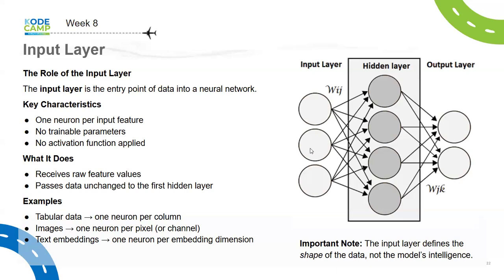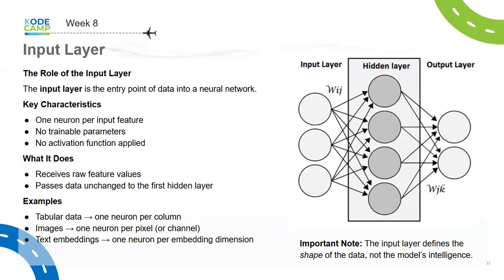Its job is just to pass input from the features in your data set into the entire neural network, okay? So it will receive those raw feature values, and it will pass the data unchanged to the first hidden layer. In fact, in some situations, you find that you don't really need an input layer at all. Just pass the data set straight into the first hidden layer. But because of this interconnectivity thing, in some architectures or some neural network frameworks, you still have to create an input layer.